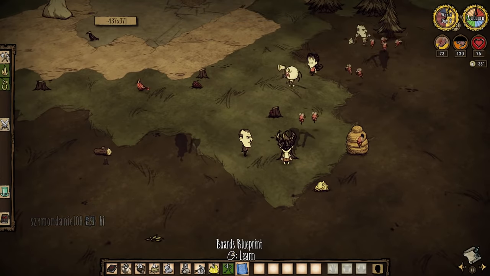Uh-oh. What did we get? We got a bug net, a backpack, and a bug net. We got two bug net recipes. And butter. So that was pretty useless. Dude, we killed Bee Queen for two bug net recipes. Why would we need a bug net recipe?